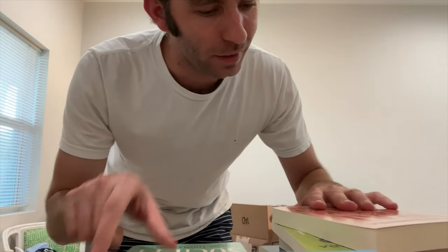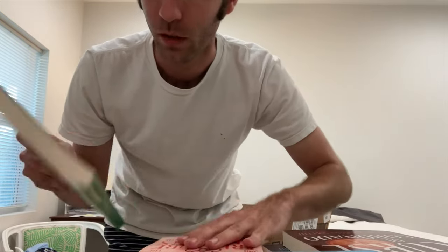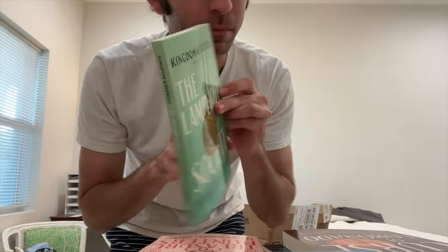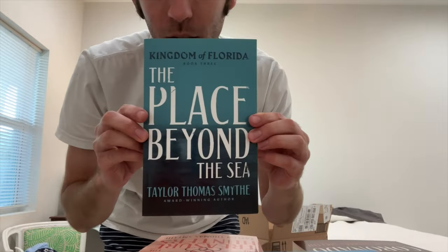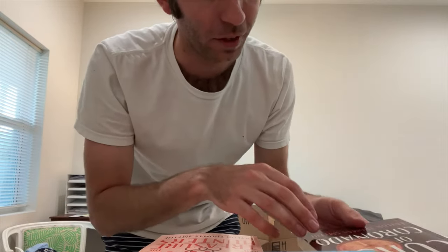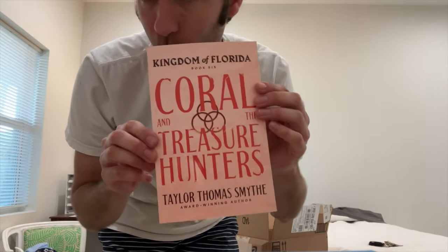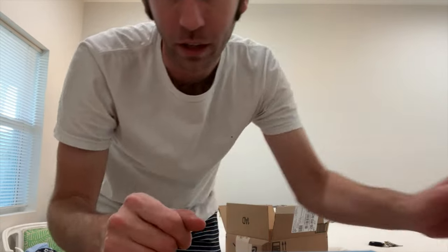These two did not print properly. I had updated the covers, must have not been all updated in the system when I did that, but book one, The Golden Alligator. Book two, The Lamplight Society. Book three, The Place Beyond the Sea. Book four, and did not get the new cover yet. Book five, The Curse of Coronado. Book six, Coral and Treasure Hunters. And book seven, also did not get the new cover treatment yet, so I'll have to reorder those and get those fixed. But if you order them now, they should be correct. So that's exciting.